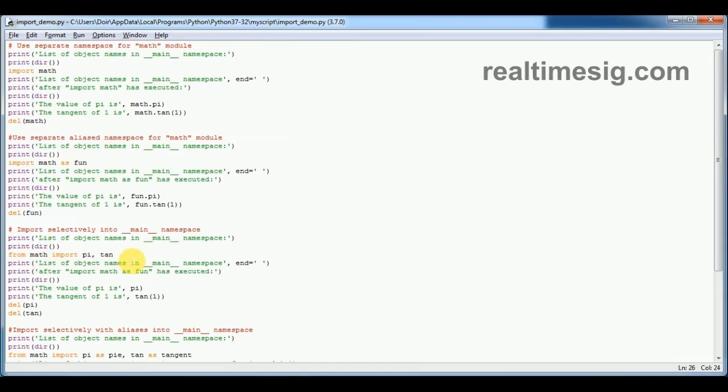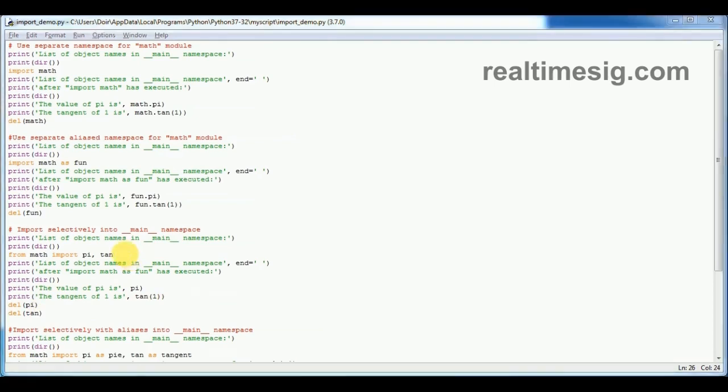You will see from the shell output that these names pi and tan are getting added into the main namespace, and we can directly call the names pi and tan instead of writing math.pi or fun.pi. Once we are done with this, we'll delete pi and tan from our main namespace.